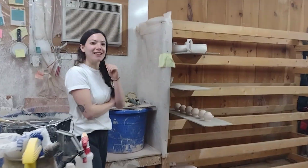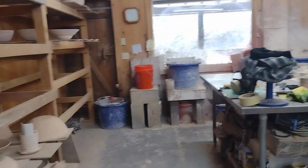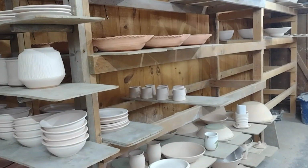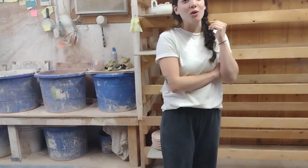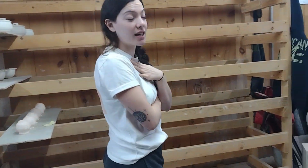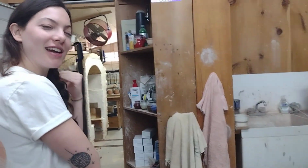But yeah, this is our very messy but very homey space. Hey, that means that you're doing good. Yes, we are a well-oiled machine. And you never run out? No, it never stops ever, and we love it though. We all care about it. We all want it to do well. We all communicate really well with each other. So yeah, it's a very cool place to work. You're very lucky. I do very much feel lucky to work for someone. Absolutely. Yeah, that was our last stop. We're just going to make a big circle here and then go back out to the front.